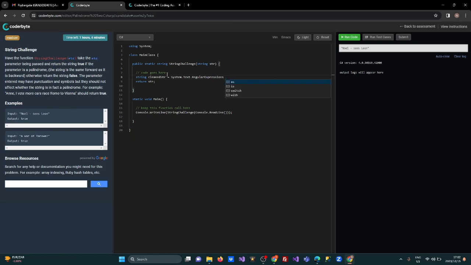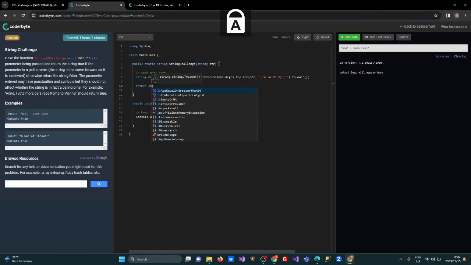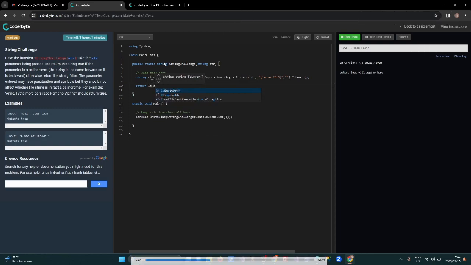Alright then, so where are we? So I'm declaring a string here. This string is named cleanedStr, System.Text.RegularExpressions.Regex. I forgot what regular expression means. Regex, not too sure. One thing I'm certain of though, Replace is we're changing something, but in terms of regular expression and Regex, we're just trying to put something back in place in terms of like we're putting the data structures we have in place, and then from there everything just goes on smoothly. Okay, cool. I'm just gonna fast forward this.